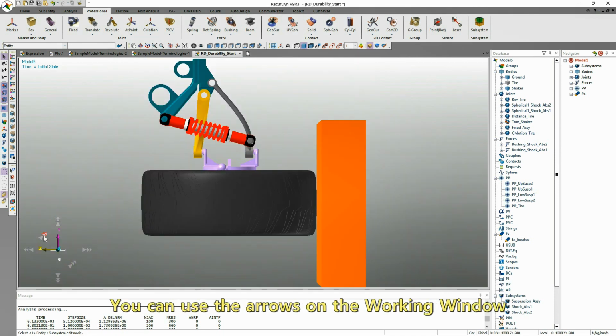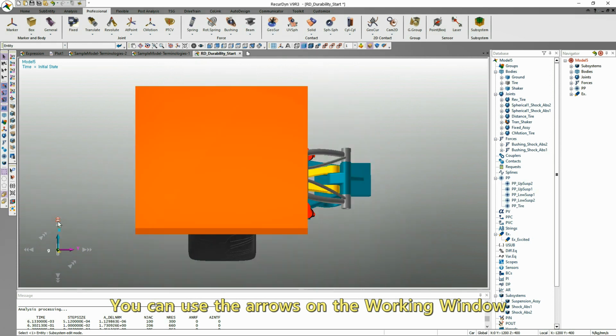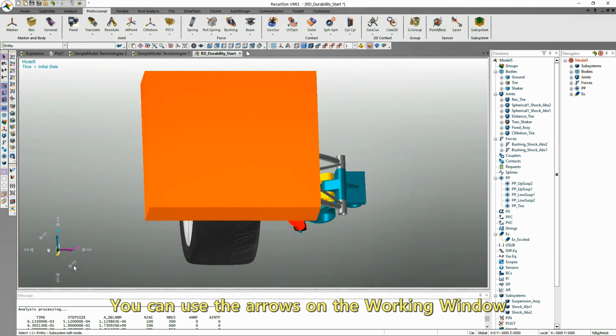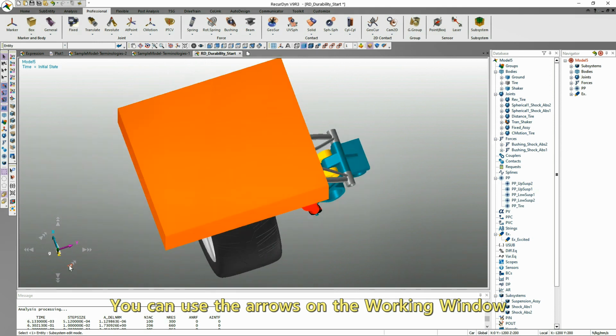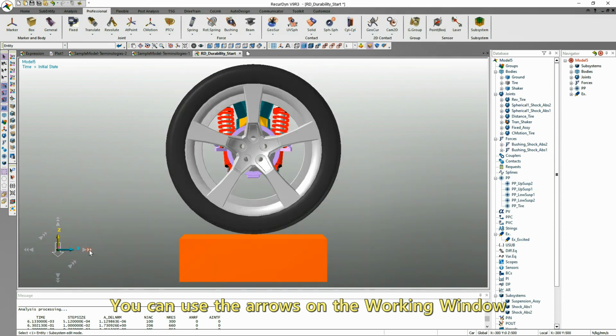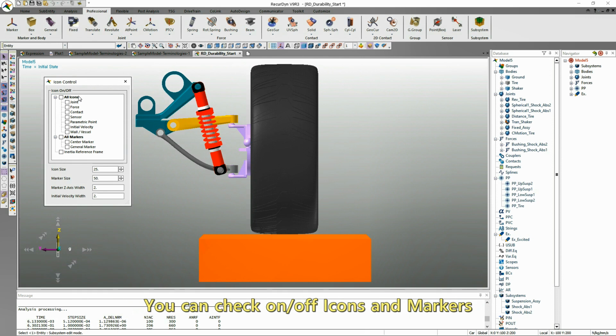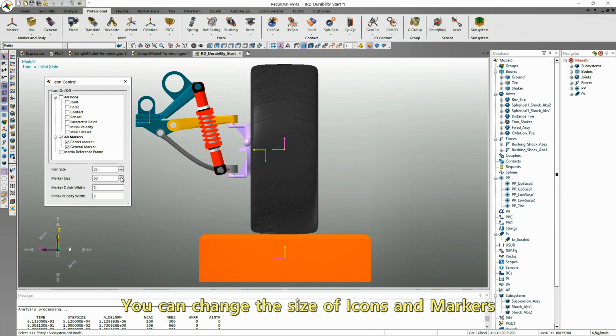You can use these arrows to rotate the viewpoint. You can turn on and off the icons and markers. And you can change their sizes.